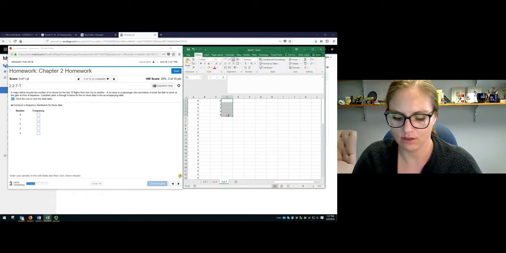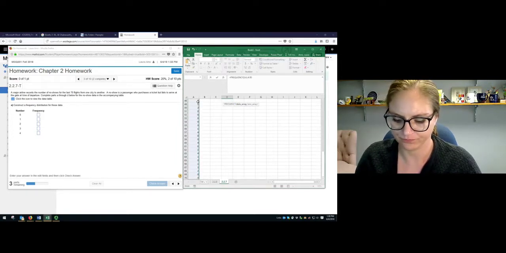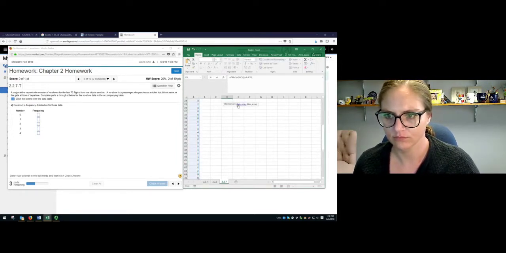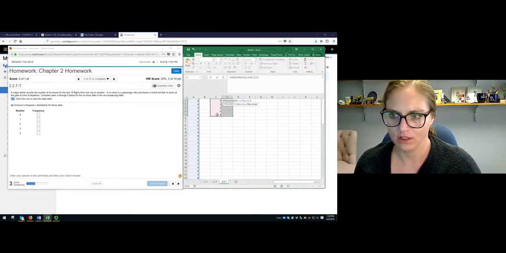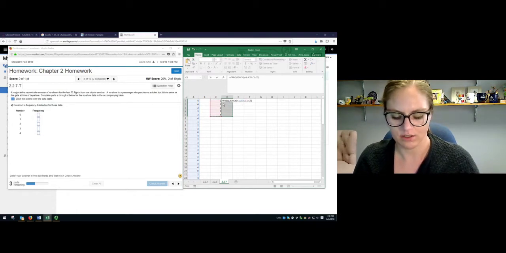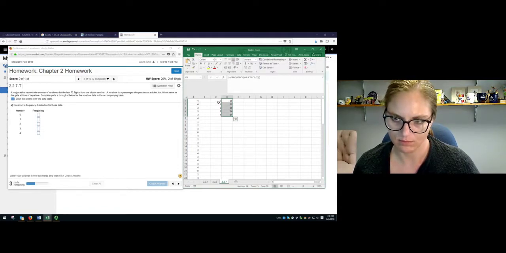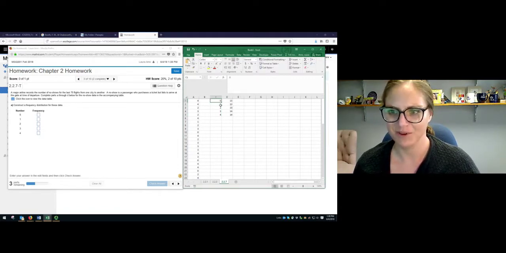Again, selecting all of those adjacent ones before putting in my frequency command. And the bins array, close the parentheses, Shift Control Enter is giving me 15 no-shows, 12 1 no-shows, 15 2 no-shows, 14 3 no-shows, and 14 4 no-shows.